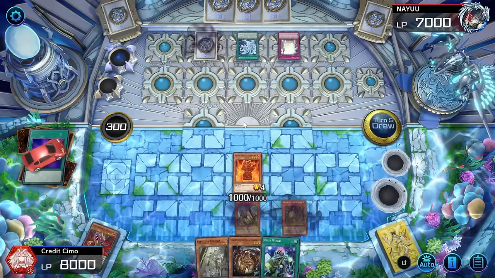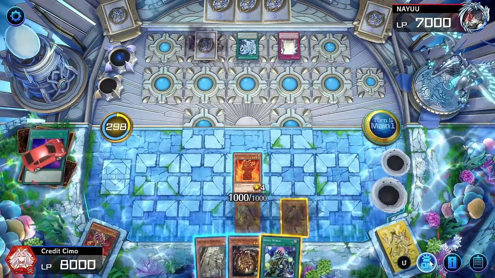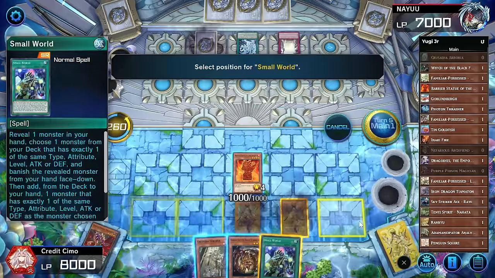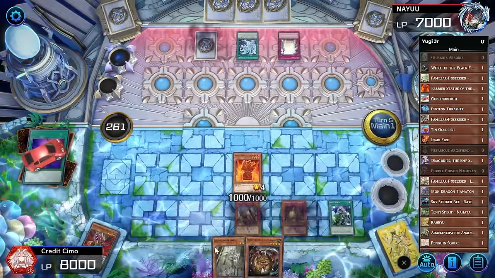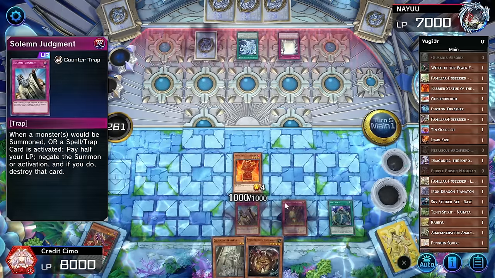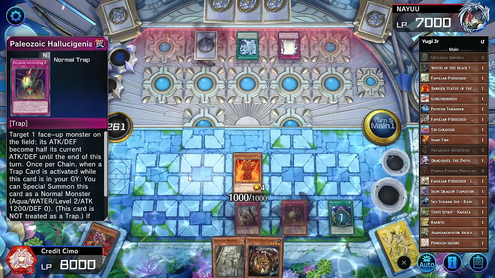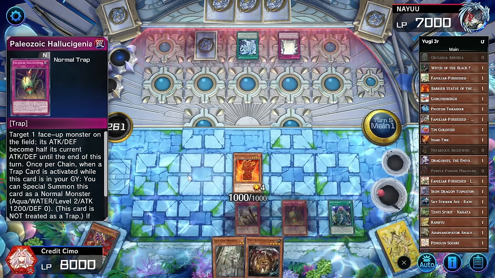We have Small World. We can Small World into another Barrier Statue, actually, or Small World into something else. Yeah, I'm going to activate Small World. I'm going to try to get to another Barrier Statue, because I think Barrier Statue is just really good. So if I get two of them plus a Solemn Judgment plus a Paleozoic, I think would be actually quite decent. We'd be doing 2,000 every turn instead of 1,000. I think that would be quite nice.